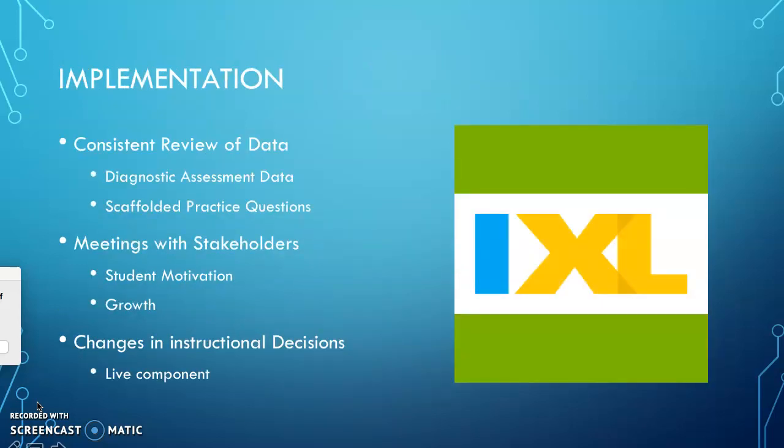During implementation of the IXL 30-day trial, student data was consistently reviewed and analyzed. Meetings with stakeholders were conducted, and changes in instructional decisions were made. As students began the diagnostic assessment, it was noted that some students finished quickly and some could not finish in the allotted class time. The diagnostic assessment calculates a baseline score for each subtopic of math, as well as the overall grade level score. During this process, it was decided that students should take 10 to 15 diagnostic questions each week to make sure their scores were up to date.